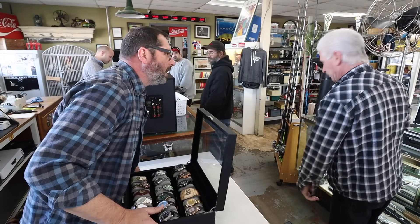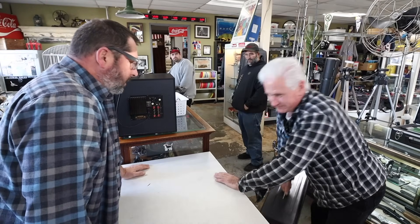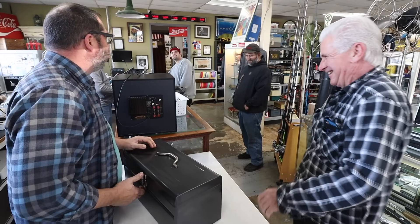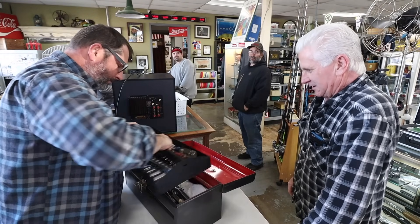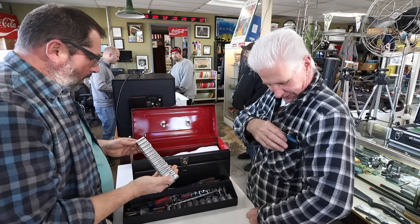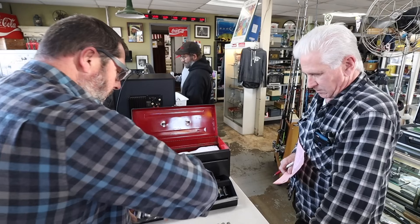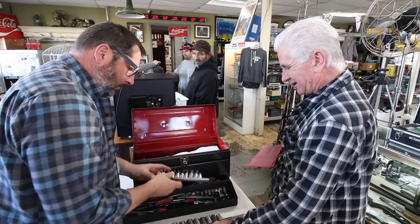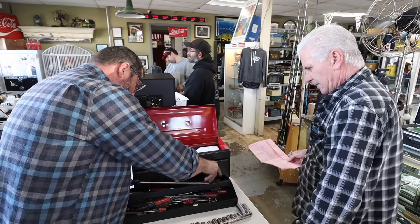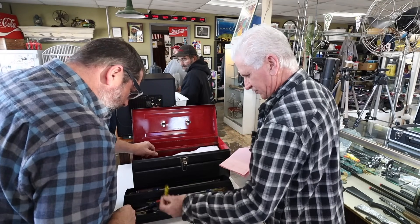What are you dragging in there? It looked heavy. It is heavy. I talked to this fellow yesterday about some hand tools and I went through my toolbox. If I would have to pay you by the pound, it doesn't look like a good deal for me. Just random tools? It's not all random — there are sets in there. I've got it pretty well sorted. These are all U.S., mostly Craftsman. Most everything in here is Craftsman in the U.S. These are a lifetime guarantee though. Screwdrivers look like they're old — most are Craftsman. There's one or two cheap ones that I just threw in that I don't even value.